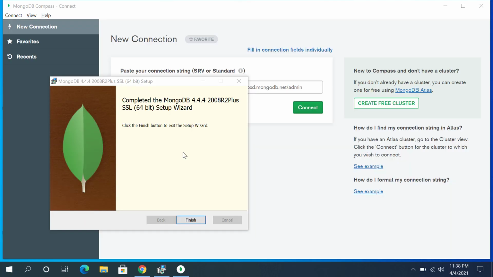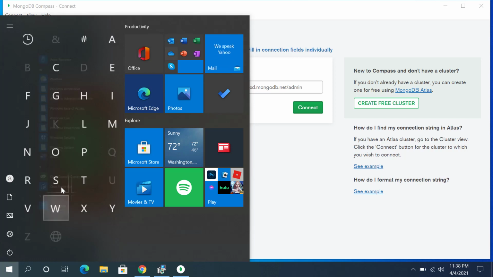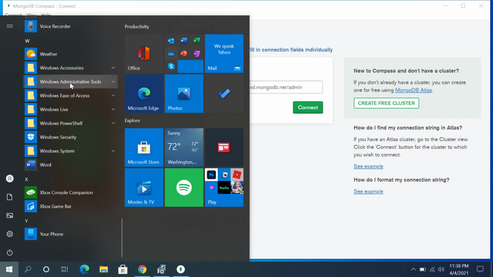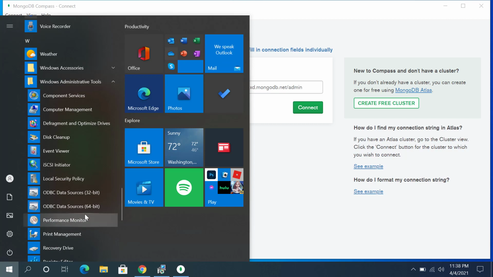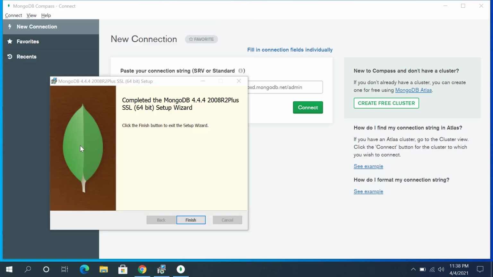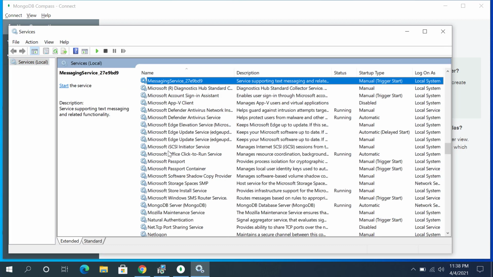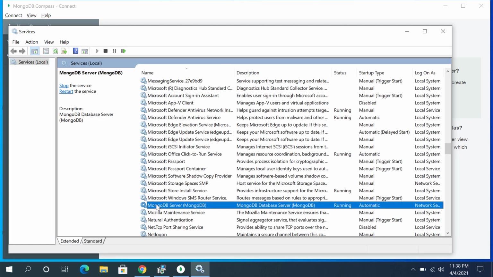Okay, so now that we have got MongoDB successfully installed, let's check the service. So we'll go to Services inside Windows Administrative Tools. We'll go to M. This is the MongoDB server.